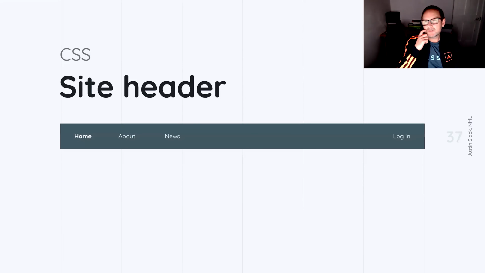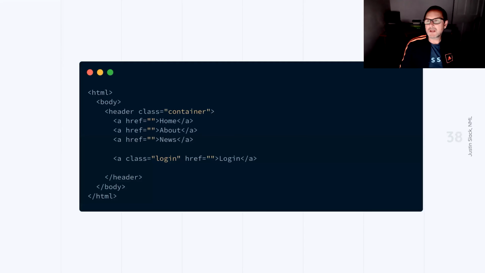So Flexbox is perfect for something like this, where you have a simple site header, where you might have a menu on the left and a login link on the right. And we might have some HTML, and it looks like this, where we've just got a header with a class. We've got 3 links for our menu, and a class of login for our login item.